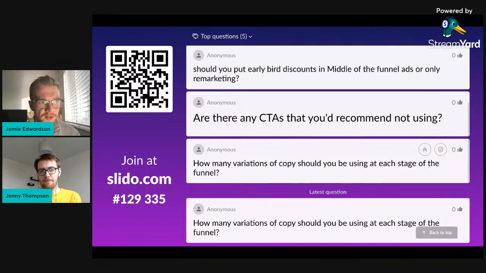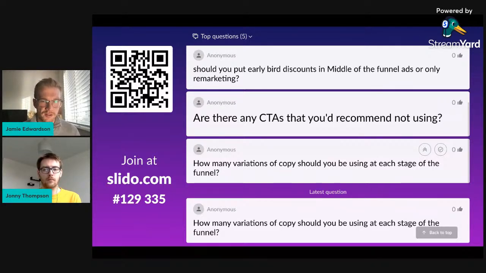I wouldn't say that there's any specific ones I would recommend not using. It really does depend on the call to actions that are on your website as well. It goes back to relevance. You want to make sure that you're putting across exactly what a user can expect when they land on your website. So for example, if your call to action was register now, and then you got onto the website and it was book a ticket, it does cause a bit of confusion.